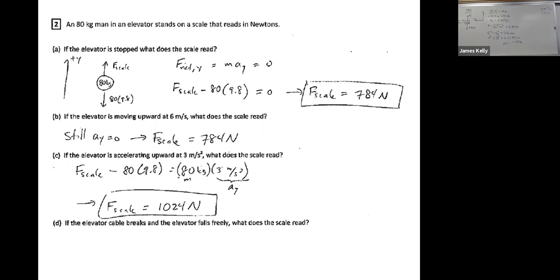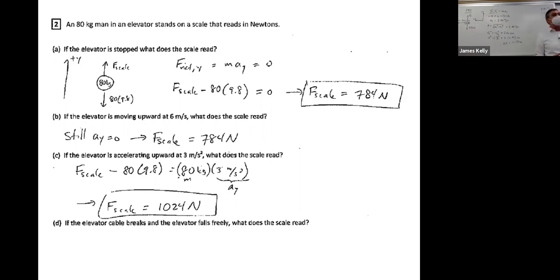We got 784. Now we're going to have 784 plus something extra. The scale reads more, and you have some intuition probably about that. Most of the time when you're riding in an elevator in a skyscraper kind of building, it very quickly accelerates, and then it goes at a constant speed most of the way, and then it very quickly decelerates as you get to your floor. But when it first starts going, there's a moment where you just kind of feel heavy for a second until it gets up to speed. Then you feel normal, other than the vibration. And so this is saying, yes, not only does the scale read more, you feel like you're heavier.